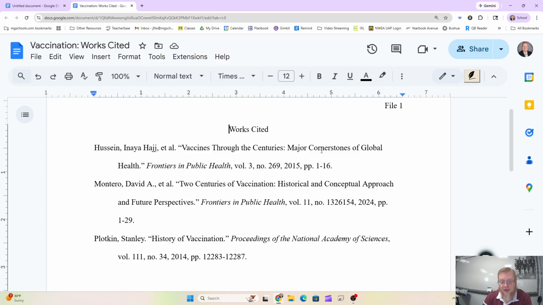All you have to do is find that information on your sources, plug it into the Works Cited generator that's built into a Google Doc, and click Insert Works Cited, and it does it for you. You will need to make sure you change the font, because it's going to put in the default font on its own unless you change it. But once that's done, you're good. That's all there is to it. It's a pretty simple process.